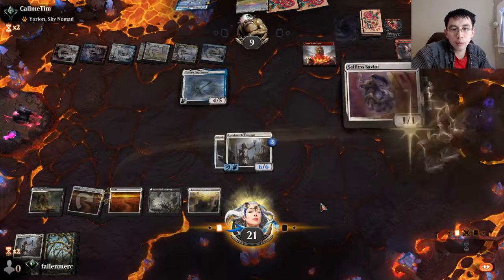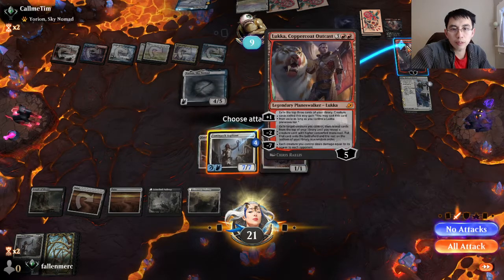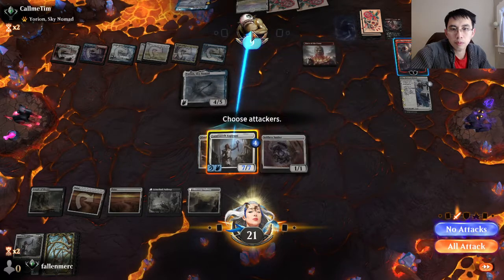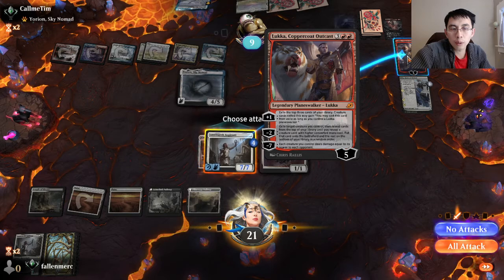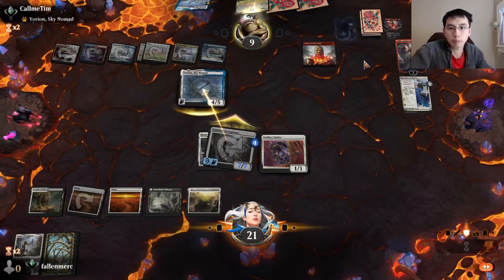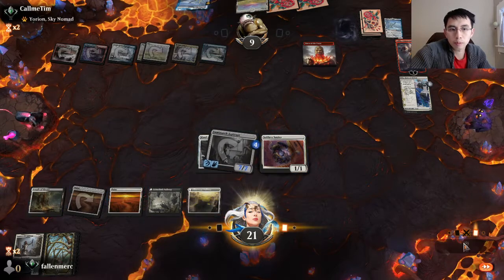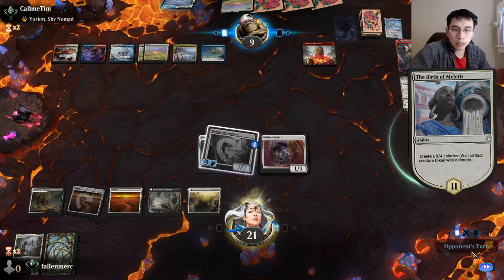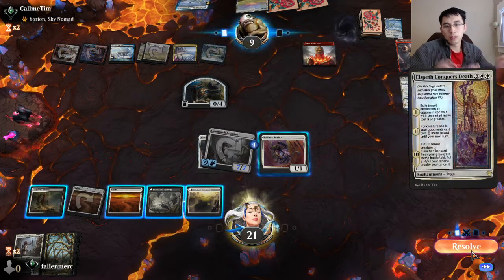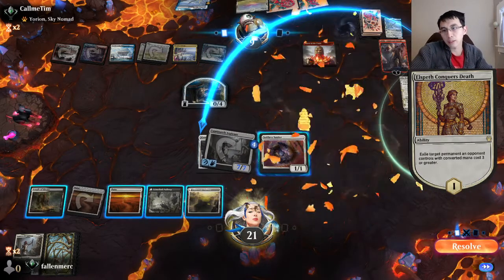We see Selfless Savior come in. Our Luminarch Aspirant gets bigger yet again, and we attack for 7. I have a feeling our opponent is going to block anyway, so let's attack for 7 and try and get rid of Luca. Yep, so I don't think that mattered. Which one I attacked? Like I said, our opponent just always has exactly what they need.